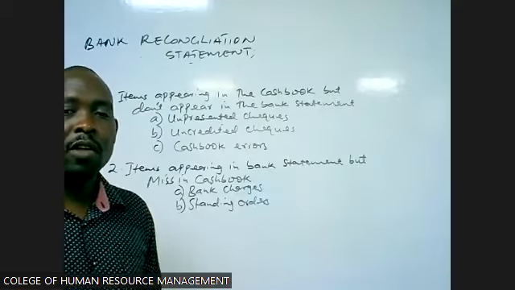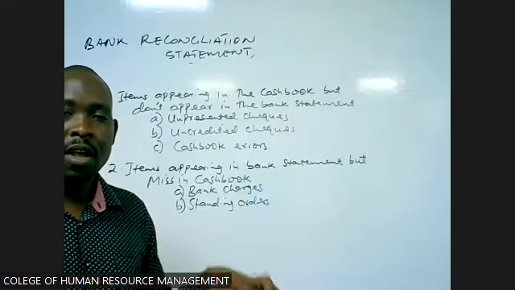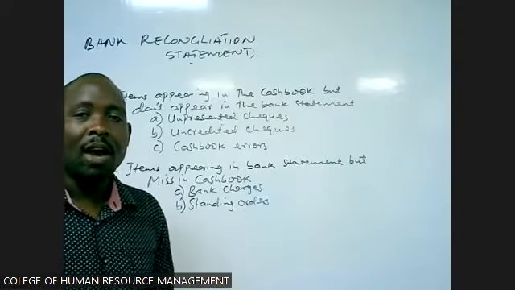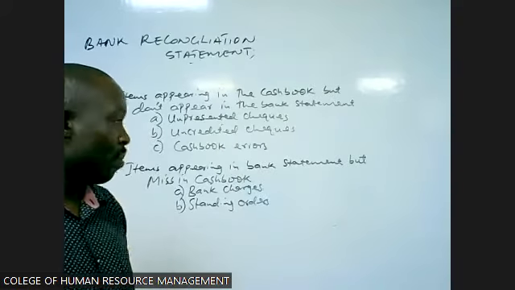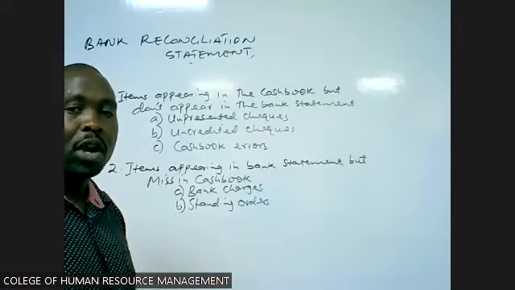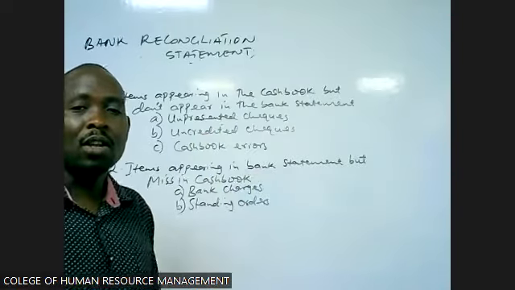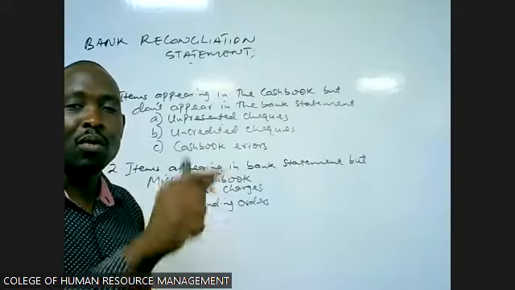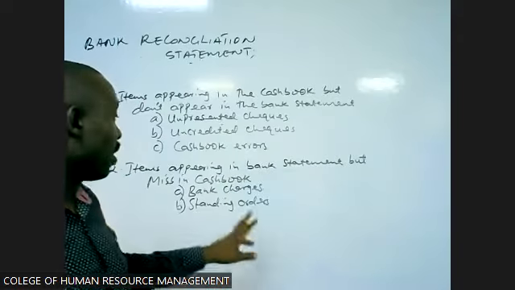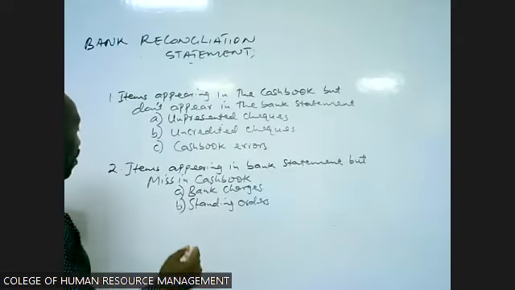When these standing orders are being honored by the bank, the accountant may not have also honored them. So if it has been deducted in the bank, the accountant is also supposed to deduct in the cash book and record it as a payment. If you find that it might not be the case.